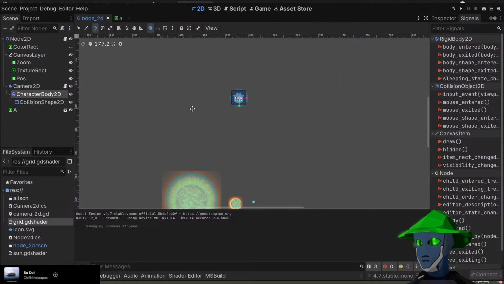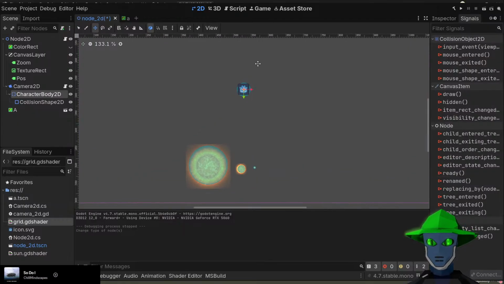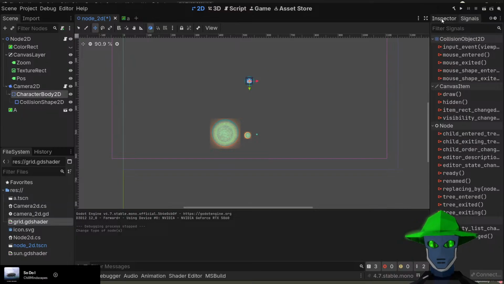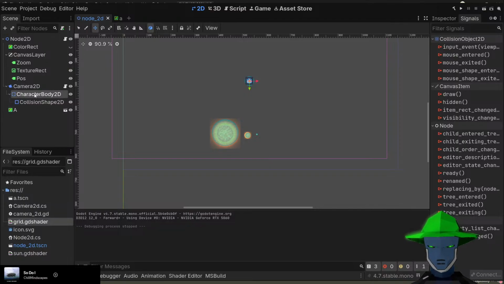Oh, because the position is overriding collisions. Change type, static body. Static bodies do not collide for some reason.